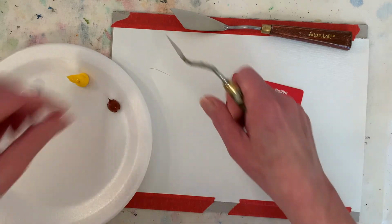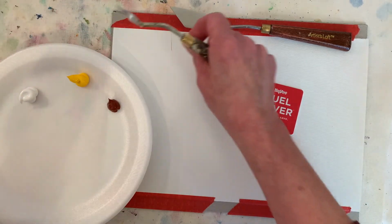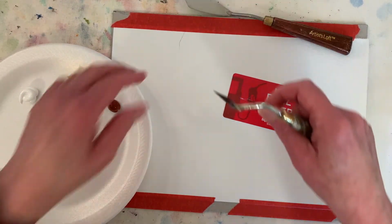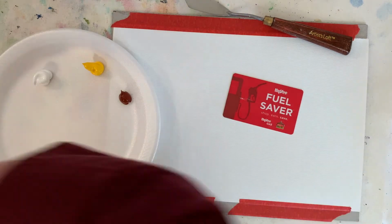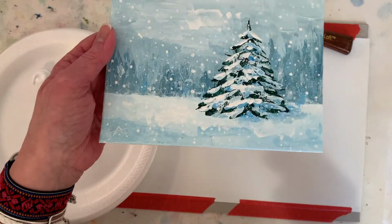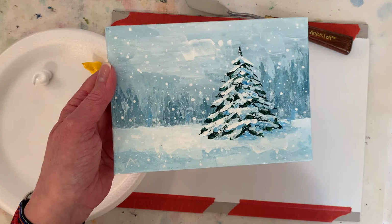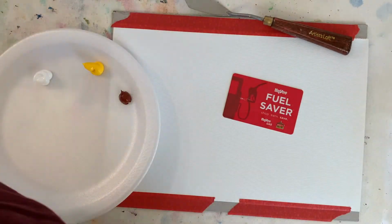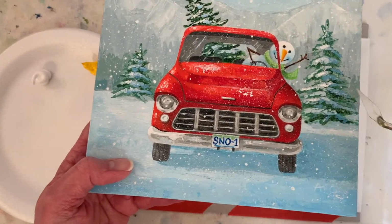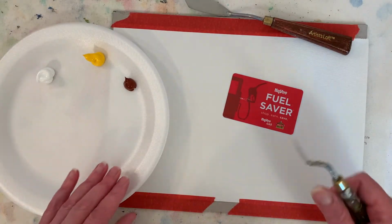So one thing that can be helpful is, why would you want to paint with a palette knife? I cannot get that off. Because unlike the examples I showed you, this one will keep you looser and you can have more of an arty feel, for lack of a better term. It's sort of like when you get more comfortable painting and you show your brush strokes more. I don't know that there's any reason to use a palette knife like I did on this truck. The trees are great. The mountains are great, but I really probably should have just used a brush on the truck. It would have been quicker. And the cat I showed you was just because I wanted to see if I could do it.